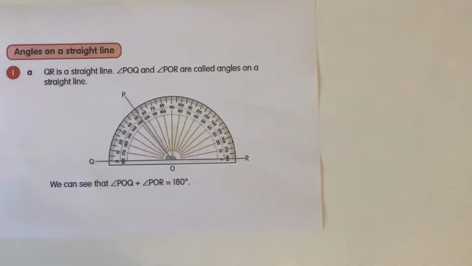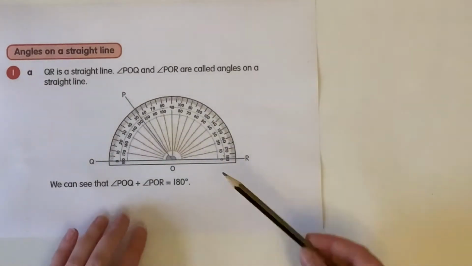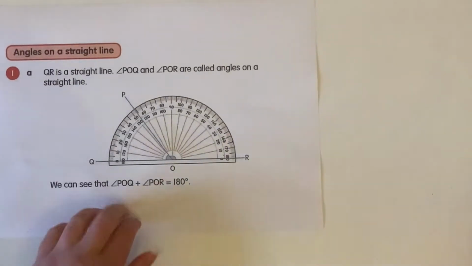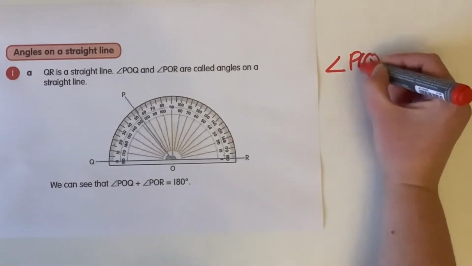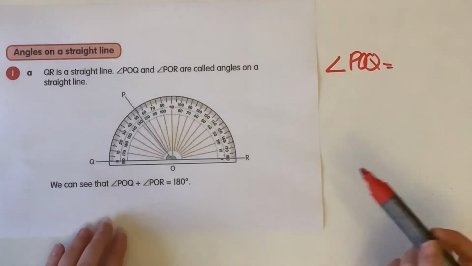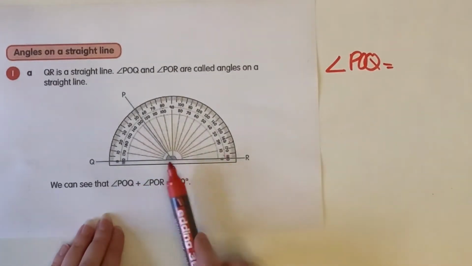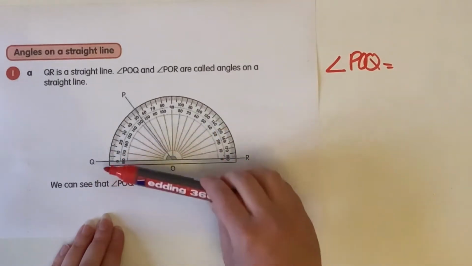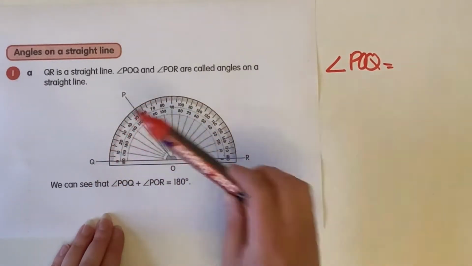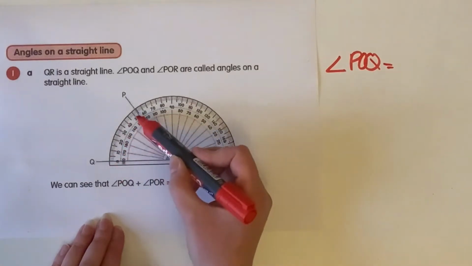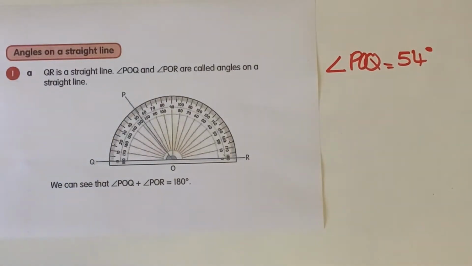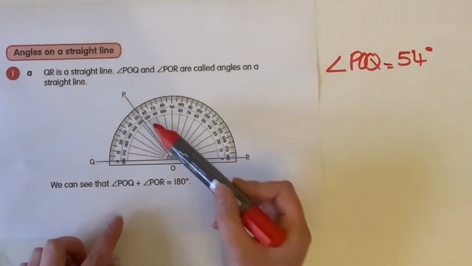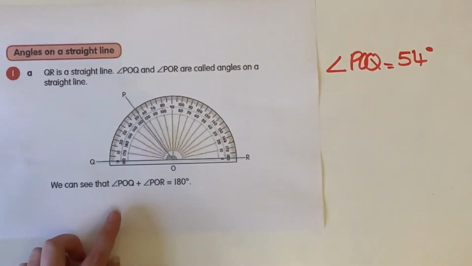And if we have a look at the measurement of those angles, I have my protractor already lined up over it. If we look first of all at the angle POQ, it's already lined up for us, and I'm going to read on the outer scale here. So if I look carefully, it is about 54 degrees. Don't worry if we're about 1 degree off for this, but I think it's just before the 55, so I'd say it's 54 degrees.